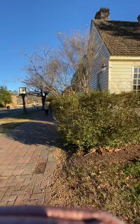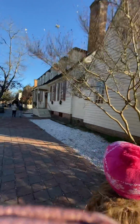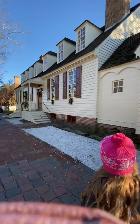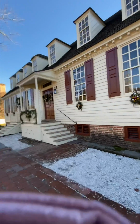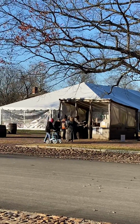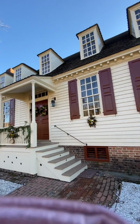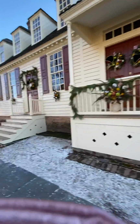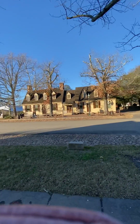This is Market Square Tavern. So you can really go in there today and buy some real food. For social distancing in today's pandemic, they have created a little tent over here so people can go in the tent, but the pub will probably be open again. The tavern, they used to eat and serve. So, original buildings.